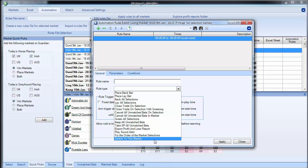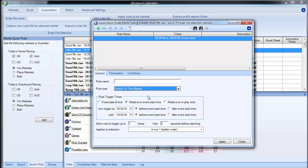One of the recent requests was to add a 'switch to this market' feature. This is pretty clever — you can get BetAngel to monitor a whole range of markets, say 20 or 30 football markets on a Saturday, and automatically switch to a market subject to a condition. So you can say: when the price reaches a certain level, or a certain volume, or your profit reaches a certain level, play a sound and switch to that market. So you're making a cup of tea, BetAngel alerts you, and you come back to your desk to find the market right in front of you. Many thanks to the person who suggested that, as it's been used quite a lot.